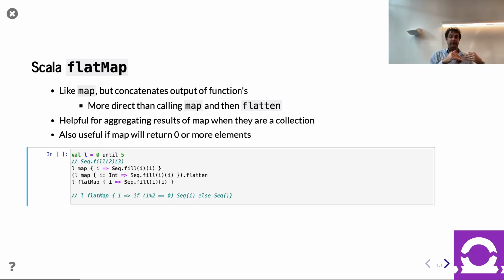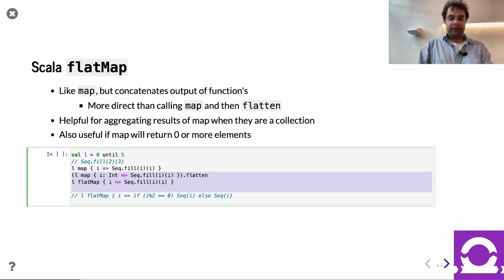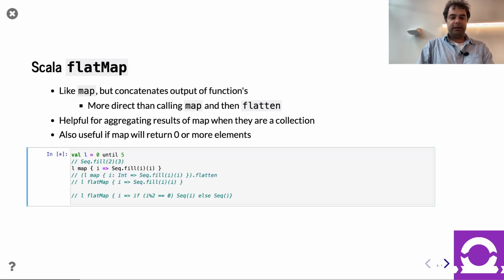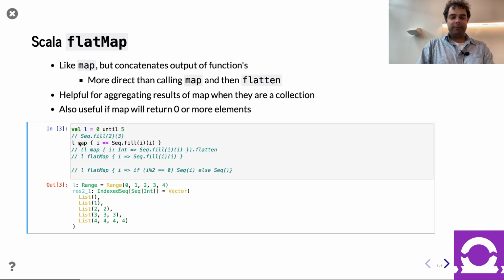They weren't themselves collections. Now, if you were to work on a collection of collections, map works just fine. It's just now the input to your map function is a collection, and you're producing a collection, right? So let's see how that looks. For example, let's say we have a collection L, which is just a range. And let's say we map that with a Seq.fill, right? So each element of the original collection is now being turned into a new collection using Seq.fill, which is going to repeat the element i, i times. In this case, it's the same for both. So you see 0, 0 times, 1, 1 times, 2, 2 times, 3, 3 times, and 4, 4 times.